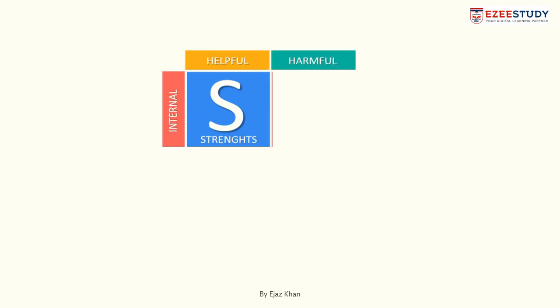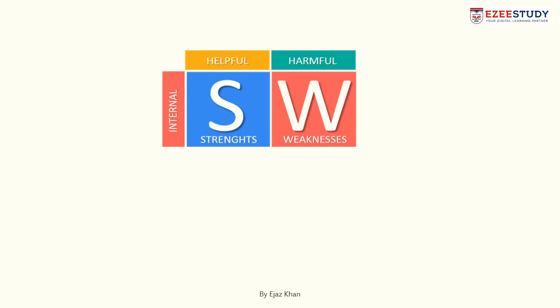Once we are done with identifying the best things that we have, then come the things that we are not good at, and these will be weaknesses. We cannot protect ourselves from getting harmed by the weaknesses unless and until we know what weaknesses we have. For example, if we don't do marketing well, this will be considered our weakness.